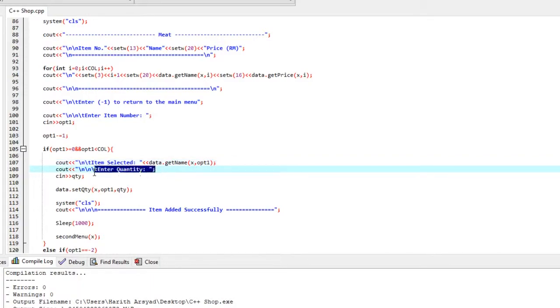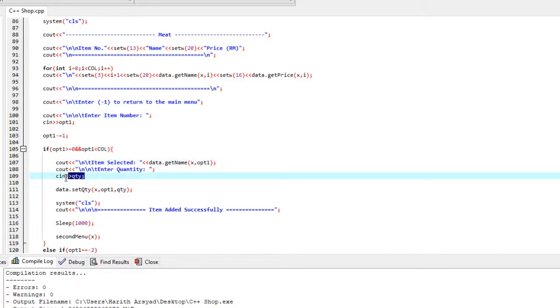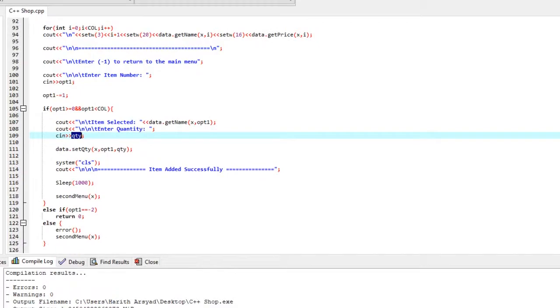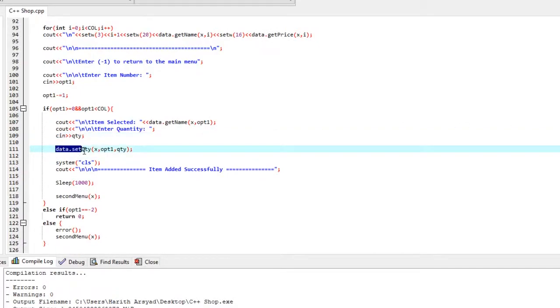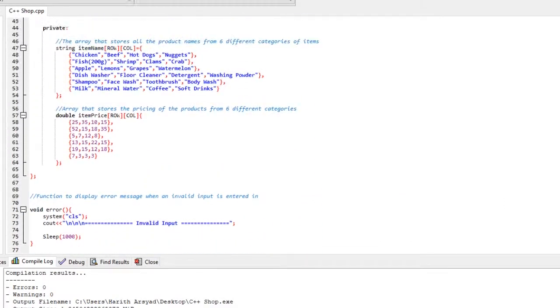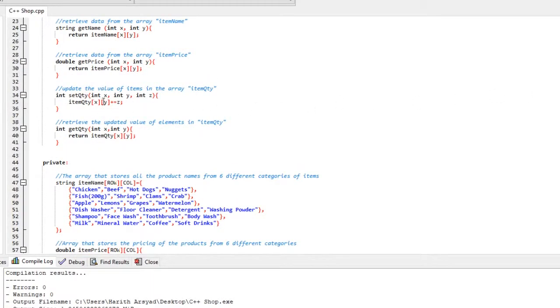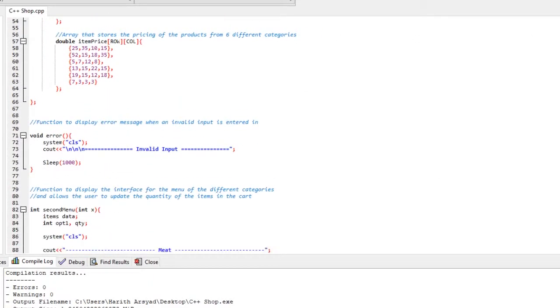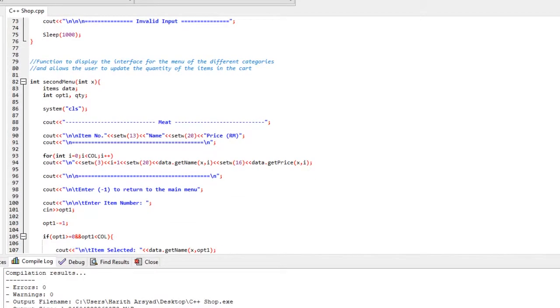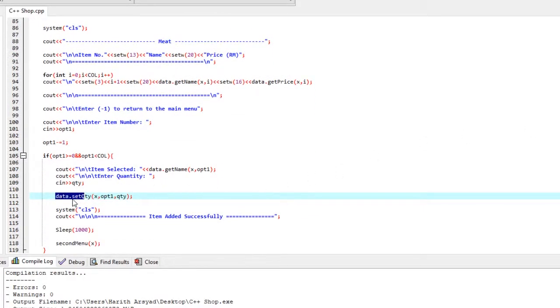And it will also ask the user to enter the quantity, which will put it in another, this is a temporary variable. And from here, we will put it in the set quantity, which we showed up here previously. In the set quantity, we have the number X, which is the category, and the option one, which is the item number, and the quantity.